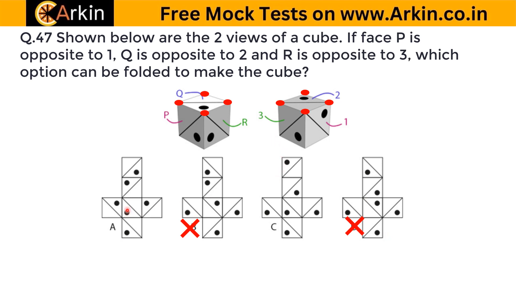We have to check between A and C. Looking at this particular corner, two lines are meeting, the dots are below these lines, and there is a third dot on top where the lines meet. In option A we can find this same configuration — two lines meeting with dots below and one dot at the top — so A will be wrong and C will be correct. The correct answer is C.